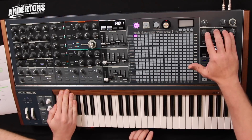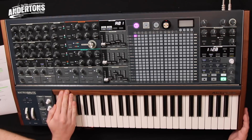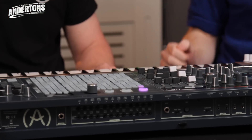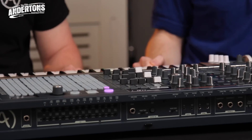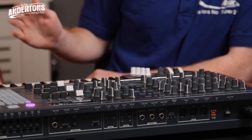From there it's routed to analog effects. I'll stop on that because analog effects for me is a big deal. You don't normally get analog effects on a synthesizer at this price point — even competitors above this price point. You don't get analog effects, you get digital effects. And digital effects are usually the ones that you bypass right away when you're firing up the unit. So that analog effects section is quite interesting indeed.